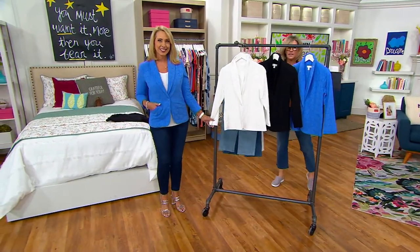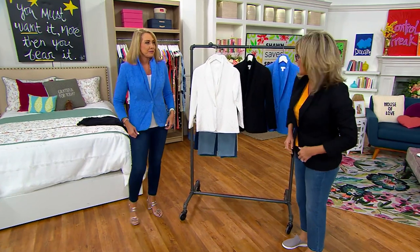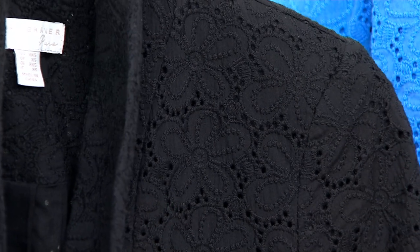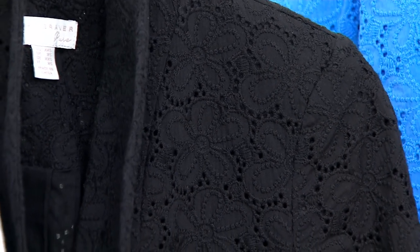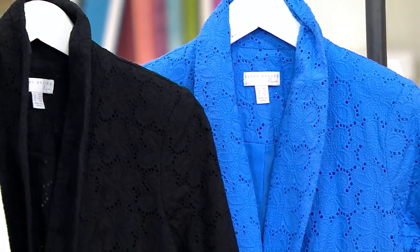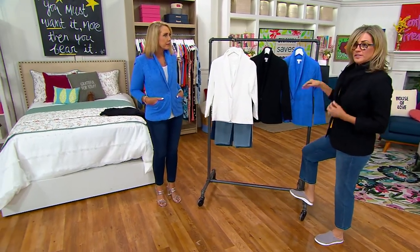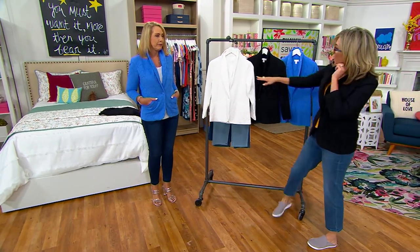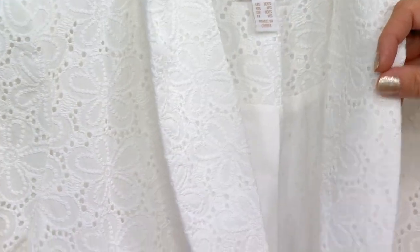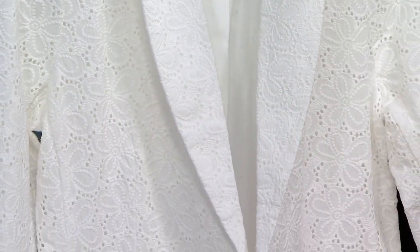In the black — final 100 to go around. By the way, if it helps you to know, I'm wearing a small. In the black we have medium through 3X. In the coastal blue — I think it's dynamite, so pretty — extra small through 3X. It's a little bit of periwinkle kind of behind that blue. Yellow would look great with this, orange. In the white — pale pink, I'll wear anything. Medium through 3X. Final 250 to go around there and there is just one order of the year for this.